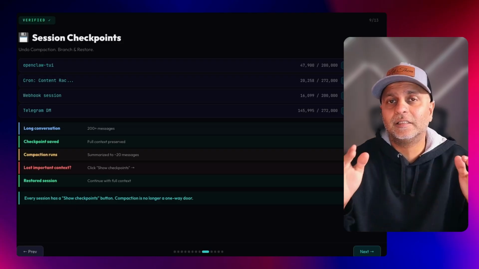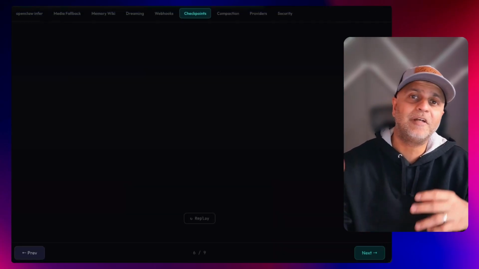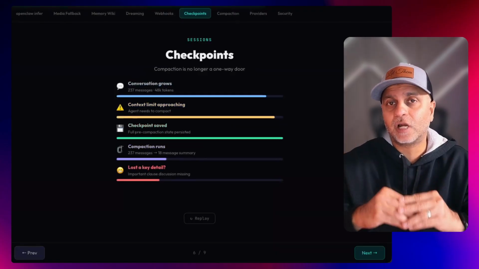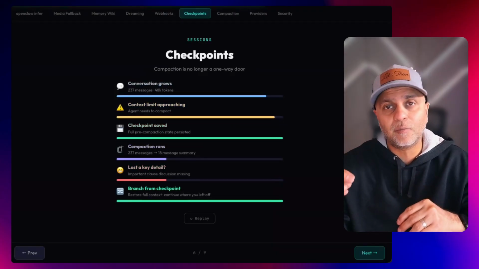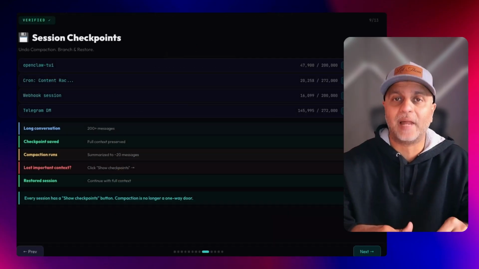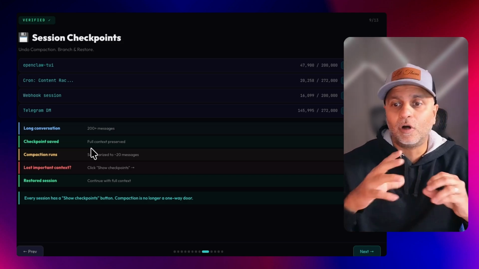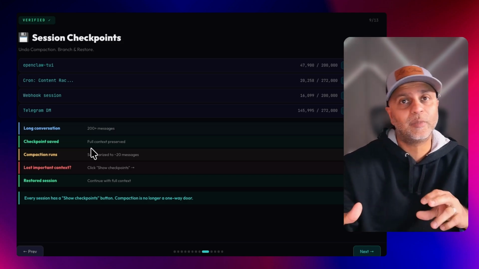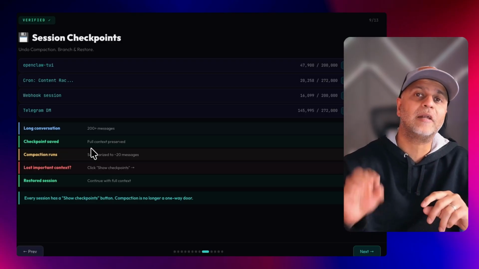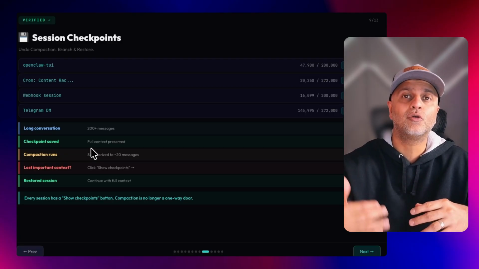This next one is another pretty powerful update, and it's called session checkpoints. Every time OpenClaw compacts your session, it's going to start creating a session checkpoint where it'll save that entire session and then compact. So let's say you have 200 plus messages, you get the full context saved on that checkpoint, and then those 200 messages get compacted to 20 messages, but you can go to that previous session checkpoint and either branch off from there or restore a checkpoint.